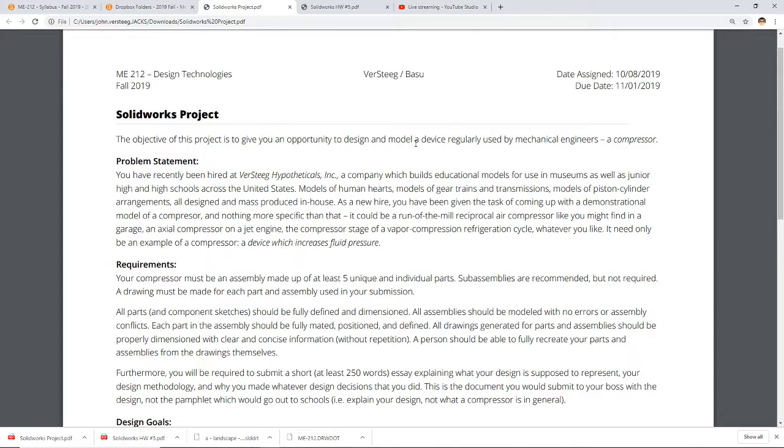So my logic here is I want you to have the freedom and flexibility to create something that you find interesting and to be as detailed about it as you want. The very first time we did this, I let people make anything. I said you can model whatever you like as long as it has at least 5 parts. And we got some very interesting creations. And also, like, a third of the class submitted just stuff that they downloaded off the internet. So that was complicated because that paperwork is a nightmare. But what I'm going for here is a little bit more control over it so that hopefully you create something within a certain scope. I will also point out that there are much fewer compressor models on the internet.